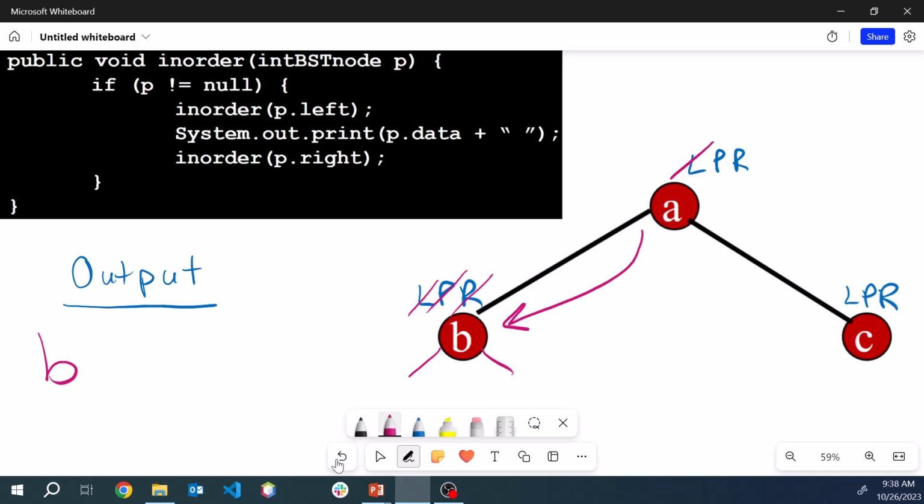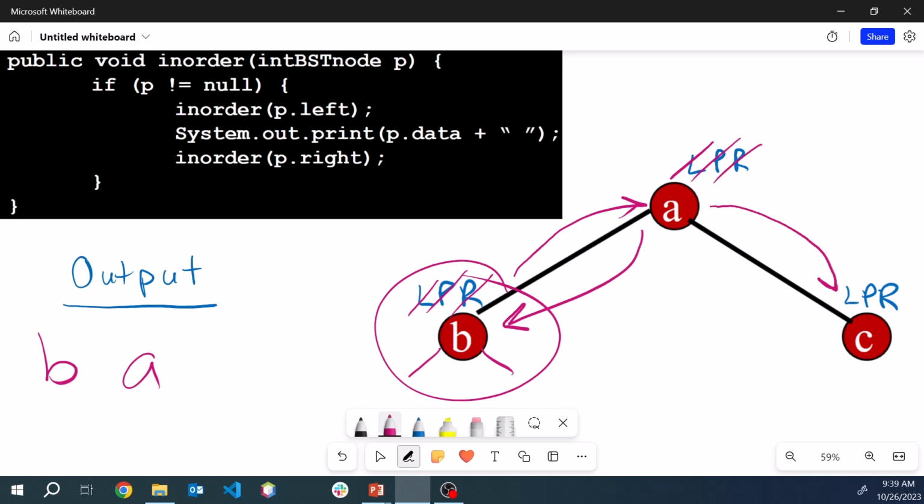So now we need to go back. This particular recursive call is popped off of that recursive stack. And now we go back to whatever instruction called us. Well, how did we get to this particular node or this method call? We got there by way of A, right? A called A left, and that's how we got there. So now that we finished this, we're going to go back and do A's next instruction. What is A's next instruction? Print. We print A, and then we do A's third instruction, which is to go right, and we come to node C.